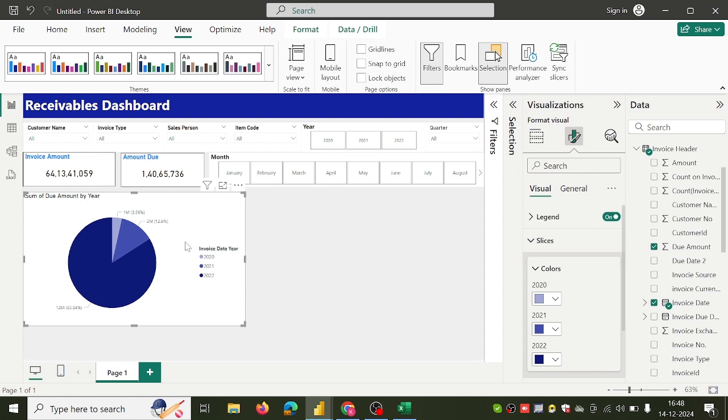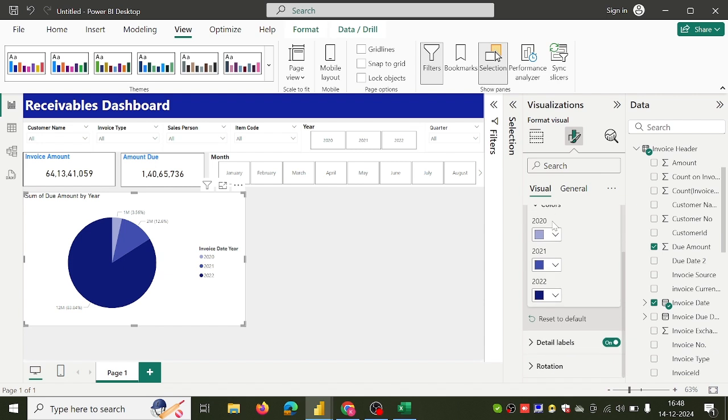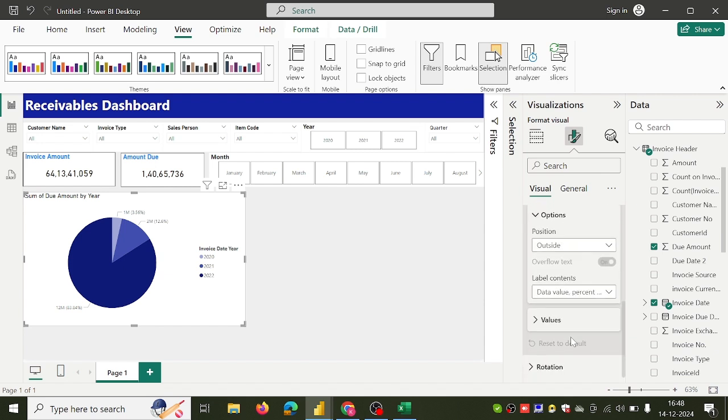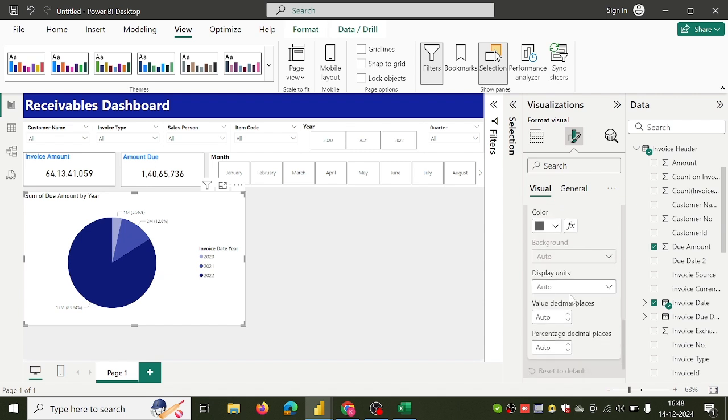So we can see the invoice and always reconcile the values. So the data labels, values, display units will be none. So we have this 2020 value 11792.